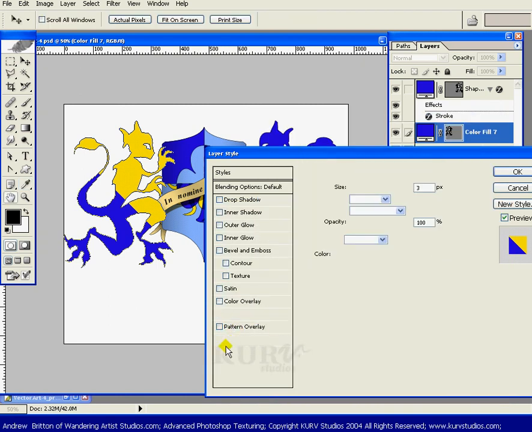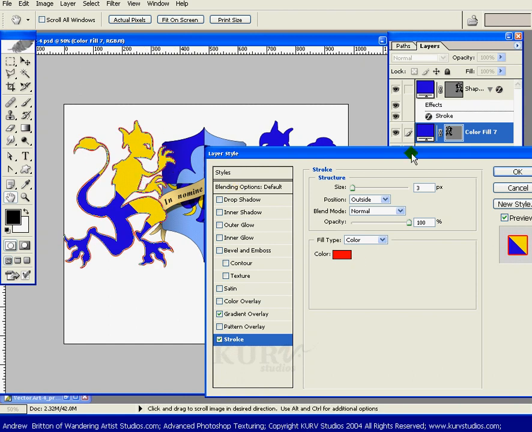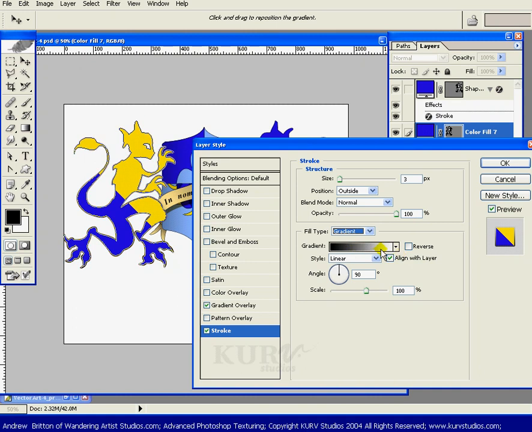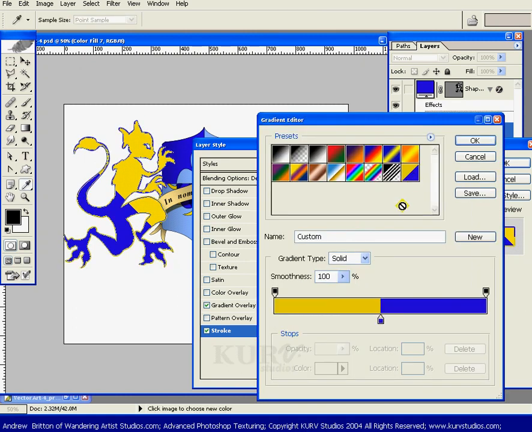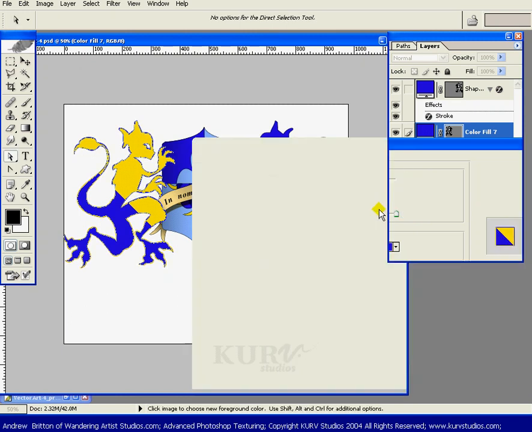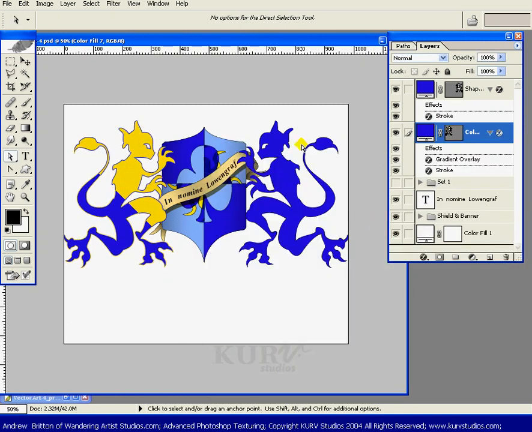Now the other thing that I created was a stroke that goes around the whole thing. Obviously red is not going to work, and neither will solid blue nor solid yellow. So instead of the fill type set to color, I will set the fill type to gradient. And I'll just select this because I created it from before, which is exactly the same gradient. And I will set the angle once again to 45. So now I have that one line complete.